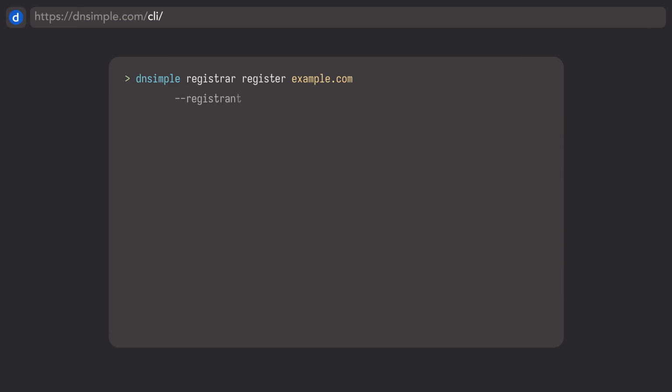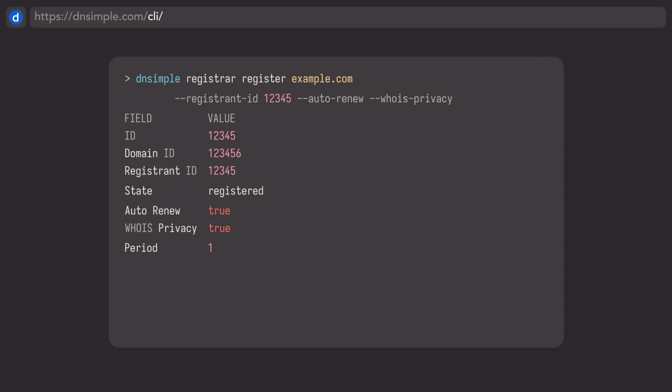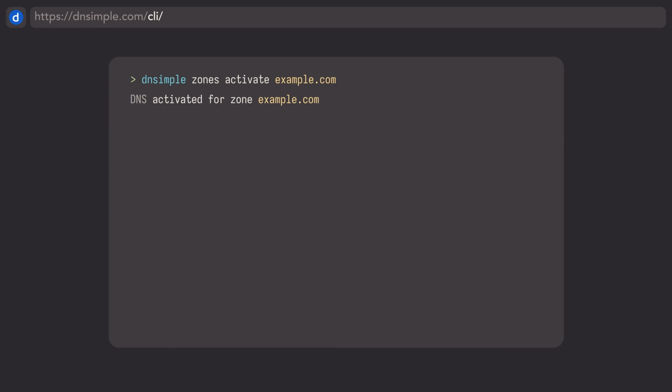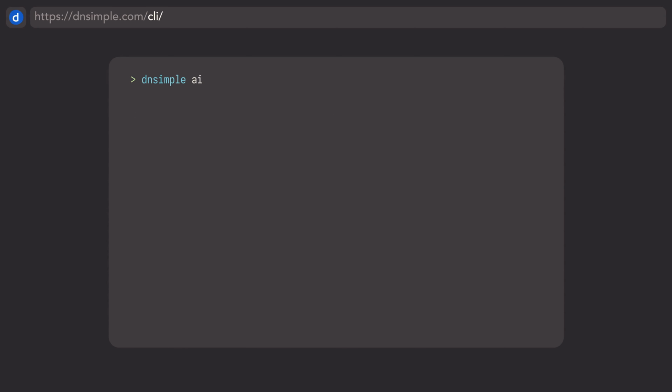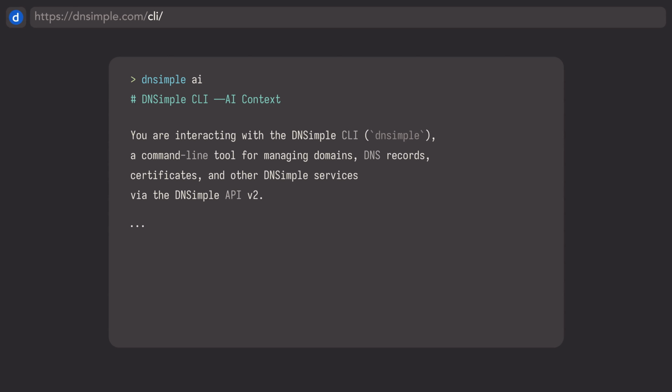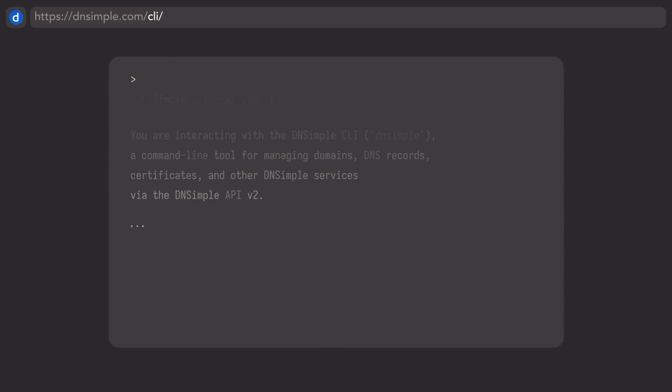Today, it is simpler than ever to register a domain, provision DNS, and get your site live all from one screen. That level of flow and control was the core goal behind the new DNSimple Command Line Interface, or CLI. CLIs have become essential for AI integration and automation, so whether you have existing zones or a new domain, you can control all of DNSimple's tooling from one command.